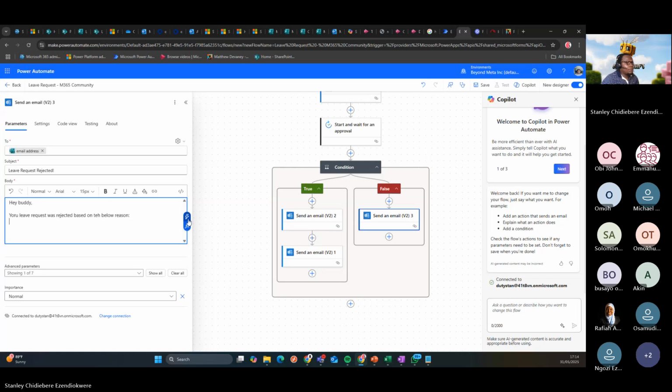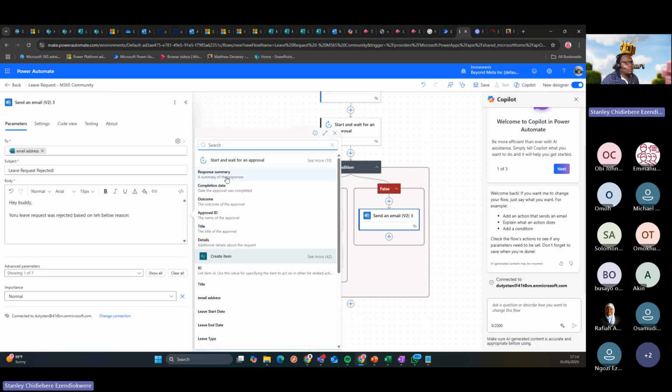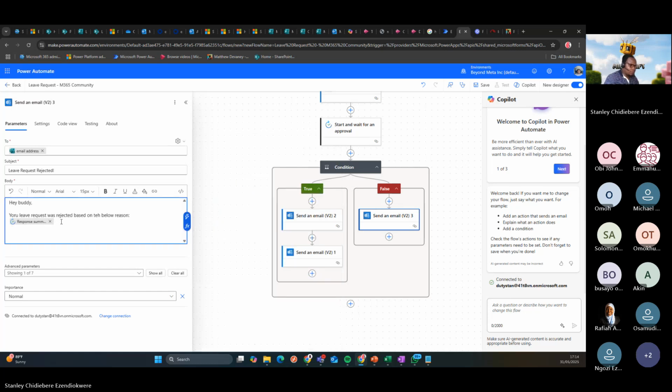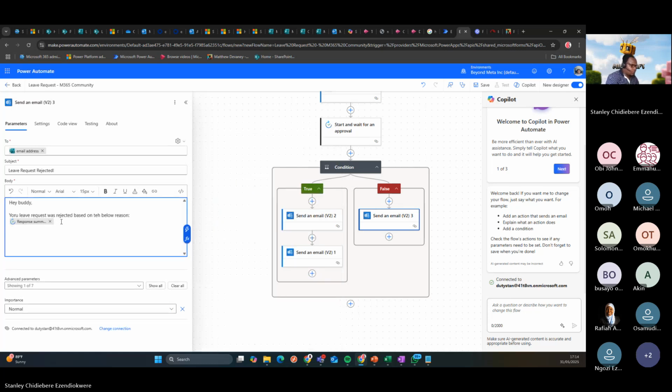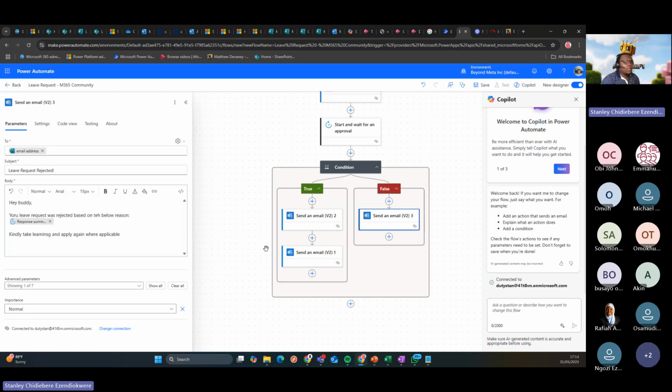So I want to put in a dynamic entry, response summary. So this is just a rough sketch. If you're doing this for a real organization, you will now have to draft it properly and all that.